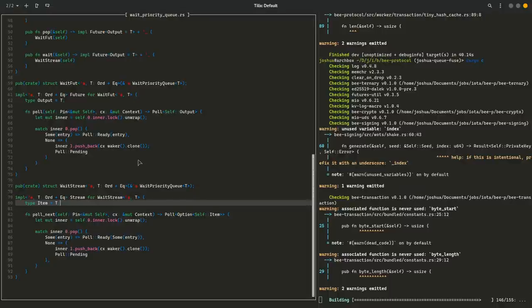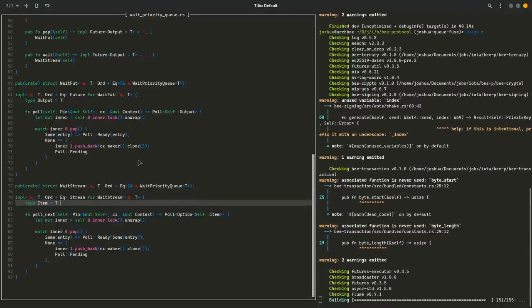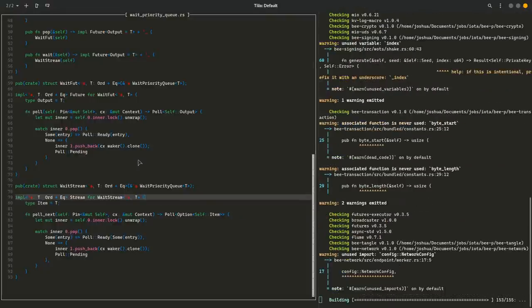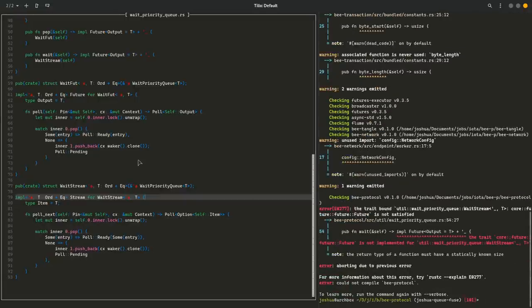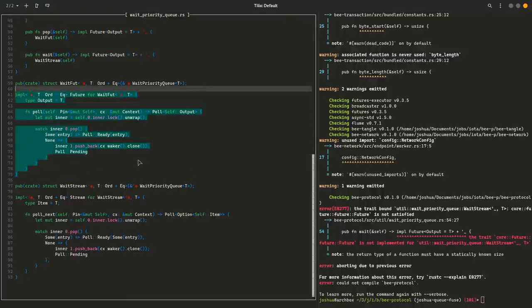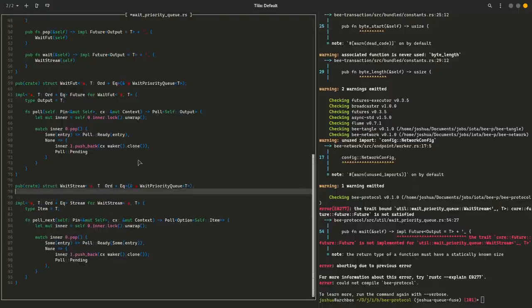I'm just making sure it'll actually compile at the moment, because let's just say Rust has got a reputation for being quite stringent in what it will and won't compile, which is usually a good thing. And we've got an error. So Future is not okay, so we need to implement Future for it as well. Okay. In that case, we might be able to just copy this implementation.